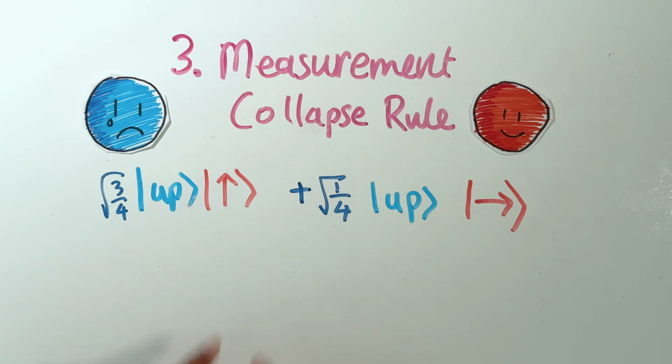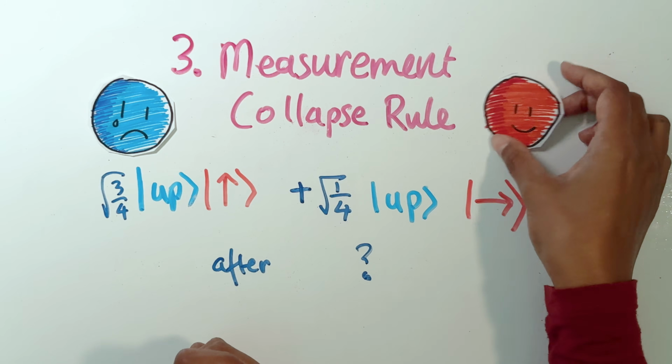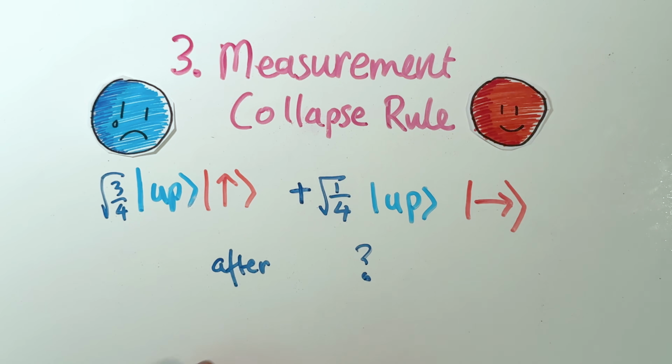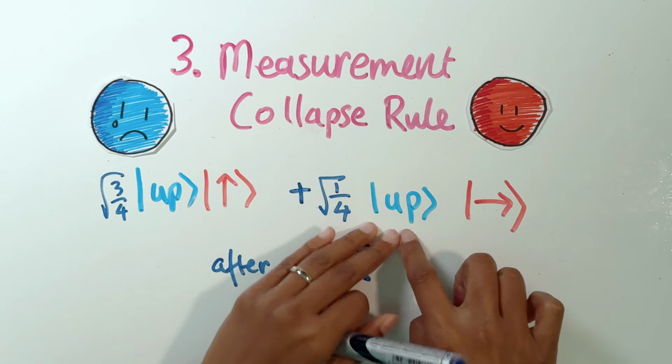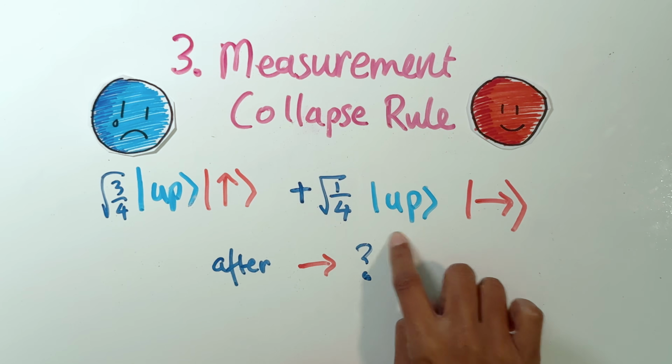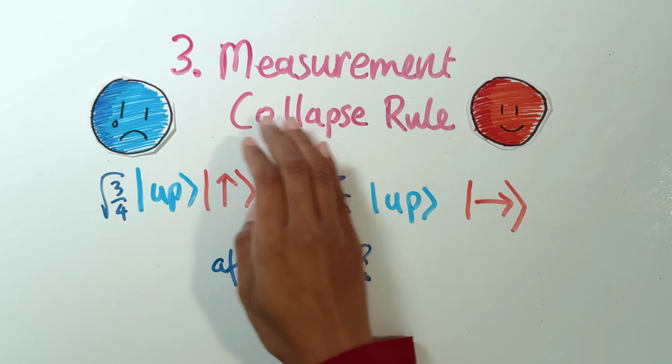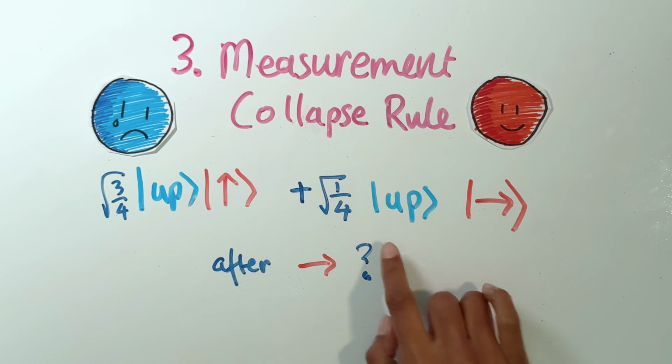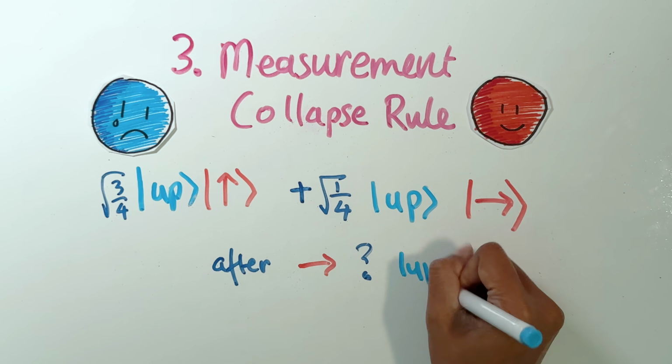But let's say, for example, you have this state. This is actually a state that you could factorize quite a lot, but let's say that you're just being lazy, you have this unfactorized state, and you want to figure out what is the post-measurement state after you only measure this particle and I found it to be horizontal. Well, here there's two ways I can go about it. One is I just look at the parts of the state that are horizontal, so that's only this part of the state, and we delete everything else, and then we normalize, and so that result is just this.